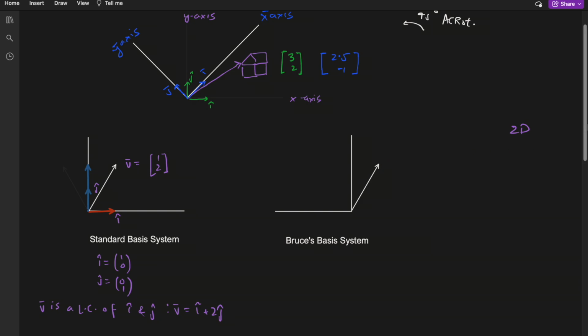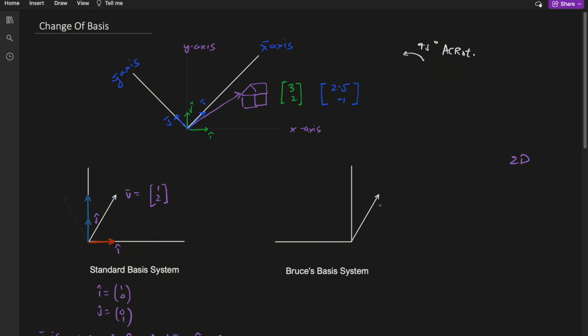Because he needs to be sure that the coordinates of the target don't go into the wrong hands, he needs to send them in such a way that even if someone got those coordinates, they won't be able to decode them. So, for example, he already told me, who is living in the standard basis system, his basis vectors. He already told me what his basis vectors are, and now he's sending the coordinates of this vector.